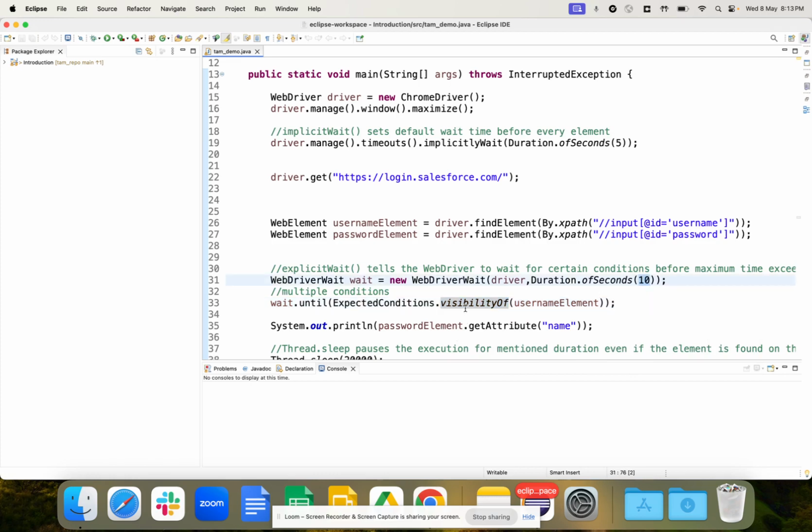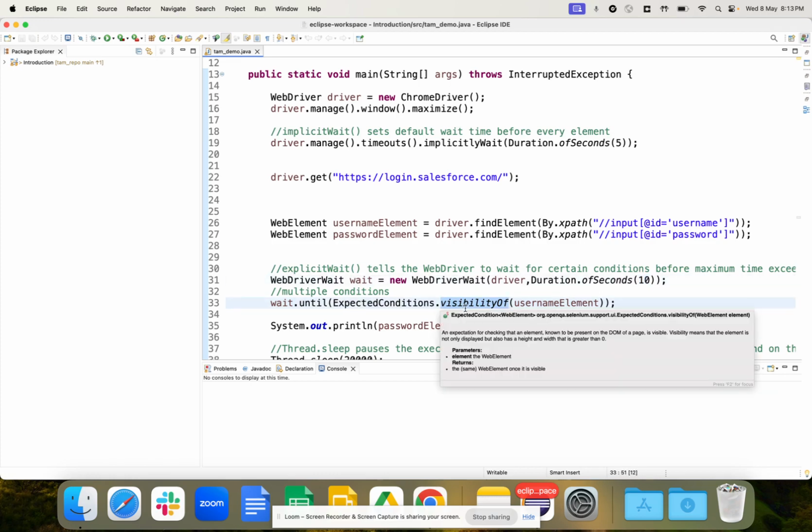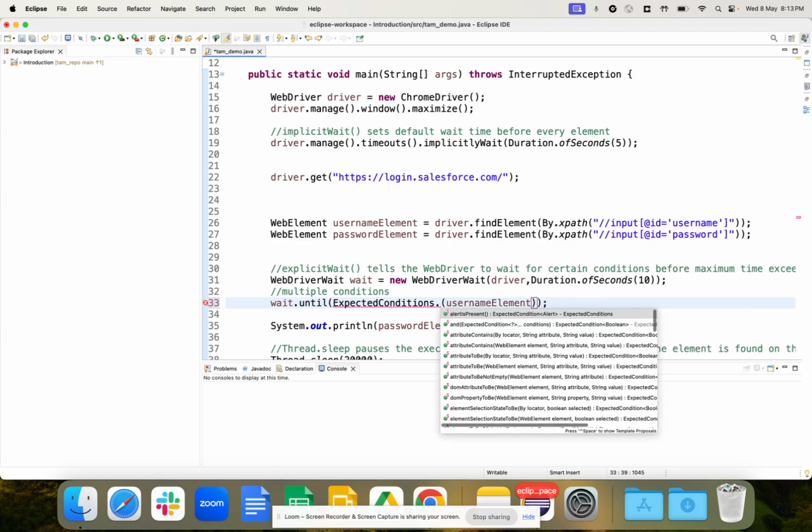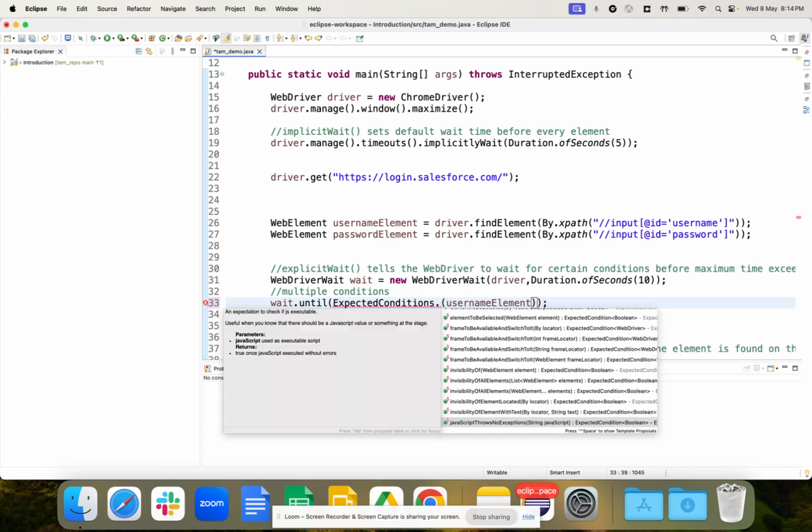Now, one thing to note, this is not the only method that comes with ExpectedConditions. There are multiple methods. So I'll click dot, right? And then you have these numerous methods. For example, alertIsPresent. Let's suppose you want to wait till that alert is present, then you use alertIsPresent. Then you have these multiple methods that can be used depending upon the situation.